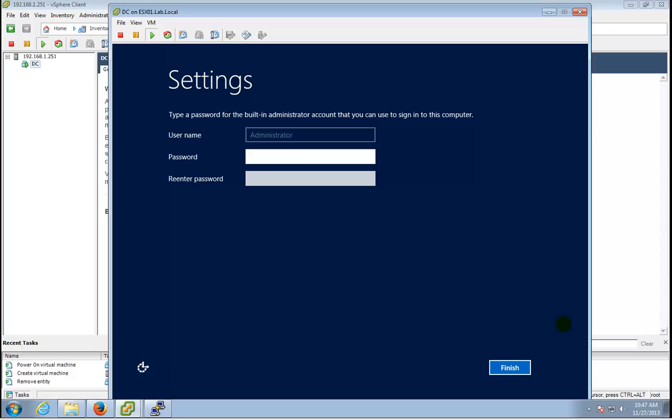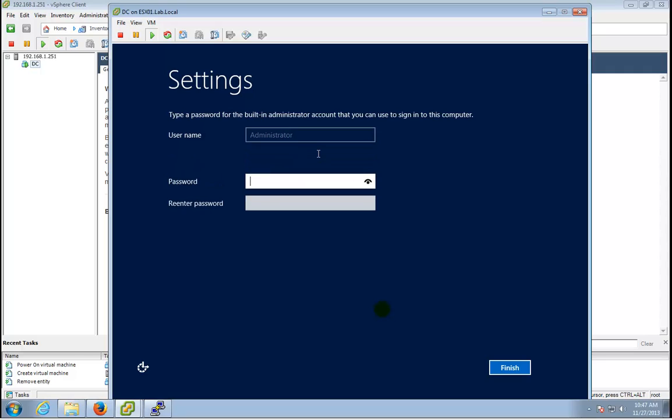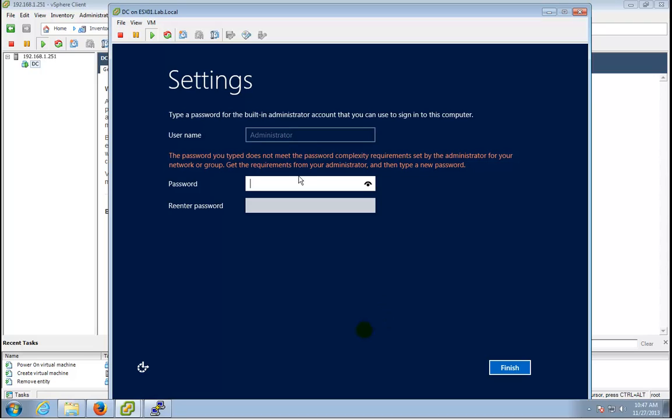So our install is finished up. First thing we need to do is set a password. Microsoft by default does require a pretty complex password. As you can see, I will try something which is actually somewhat complex, but it says that it does not meet the requirements. So I'm going to use an ultra complex password.